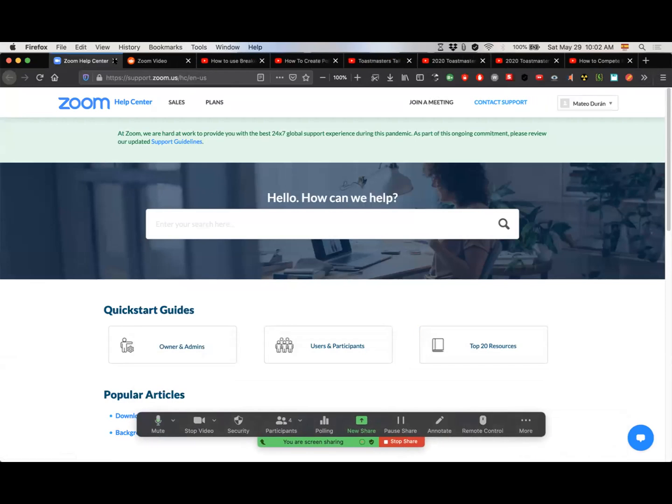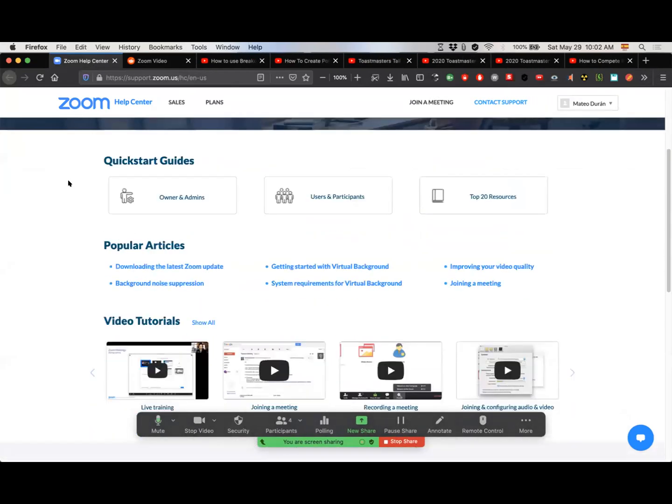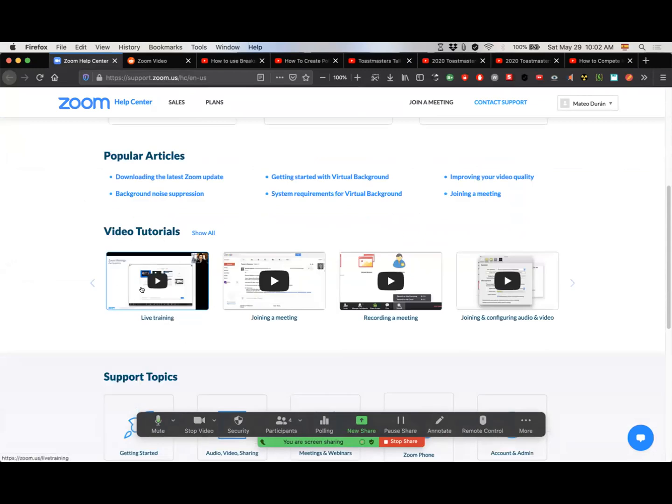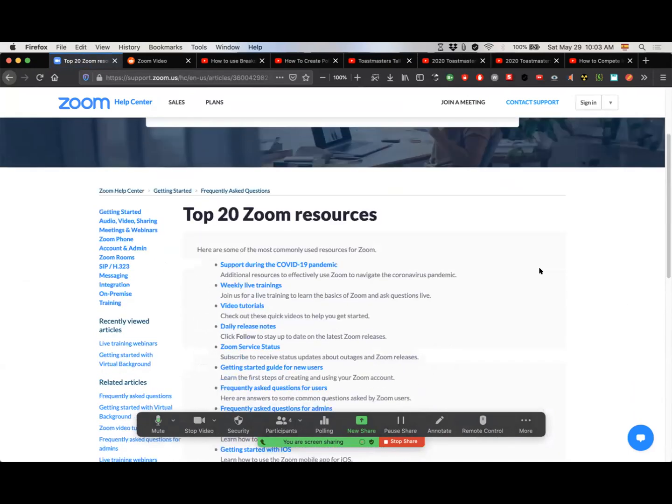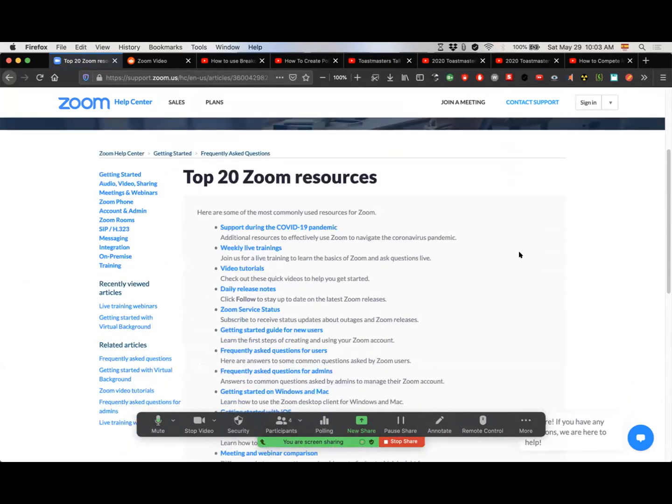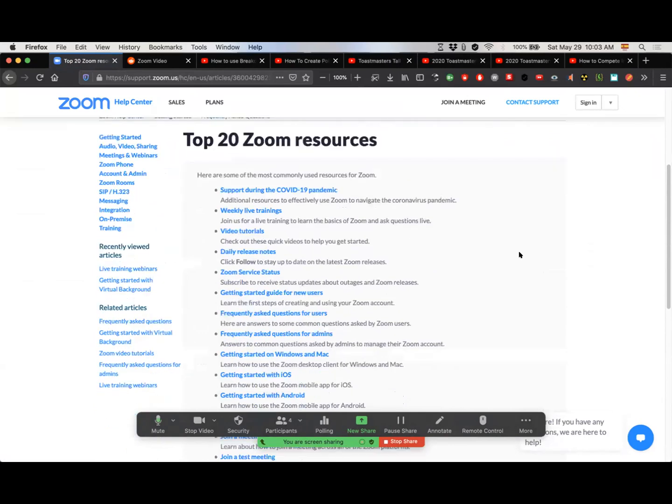So I have it open here, where you will have all these kinds of windows. But we're going to use the most user-friendly one. It's going to be top 20 resources. And as you can see here, there are a lot of windows that you can enter, but we're just going to cover the most important ones.